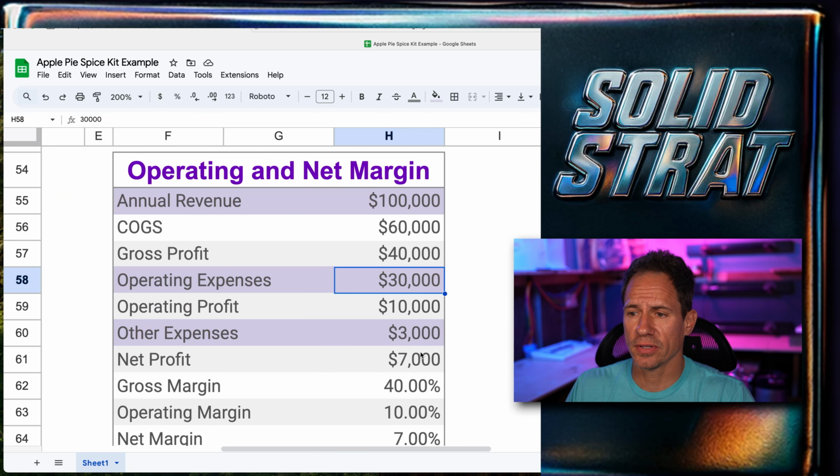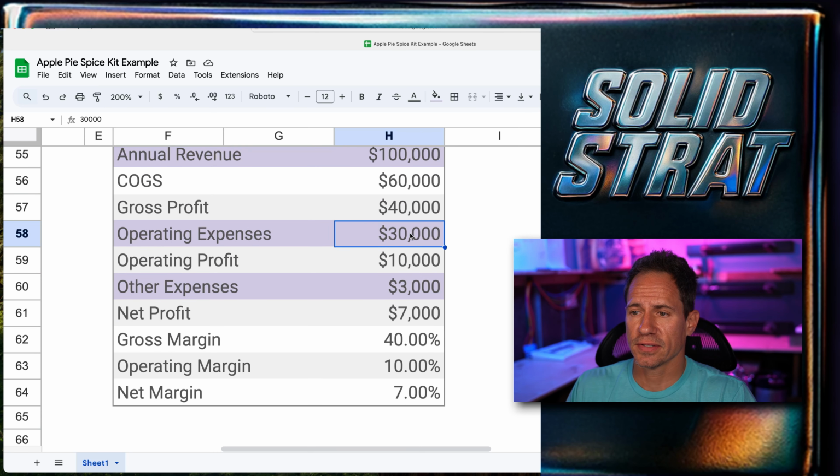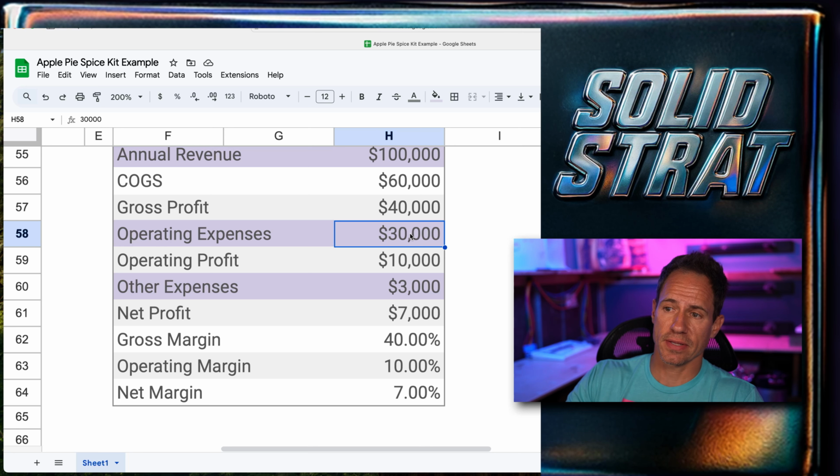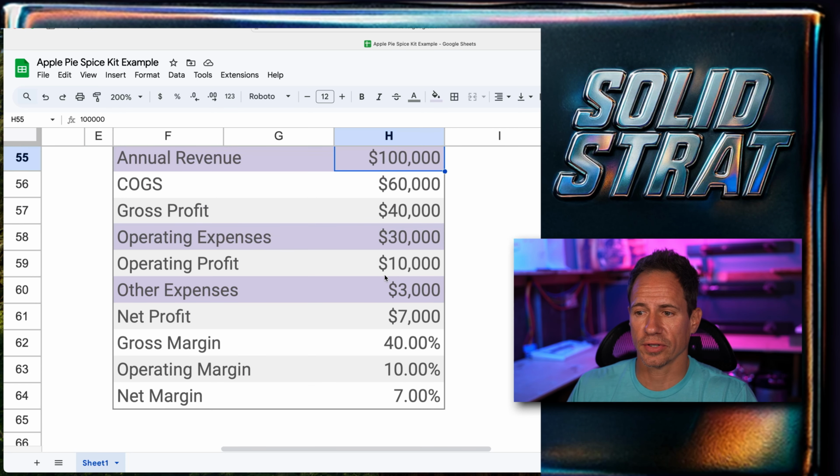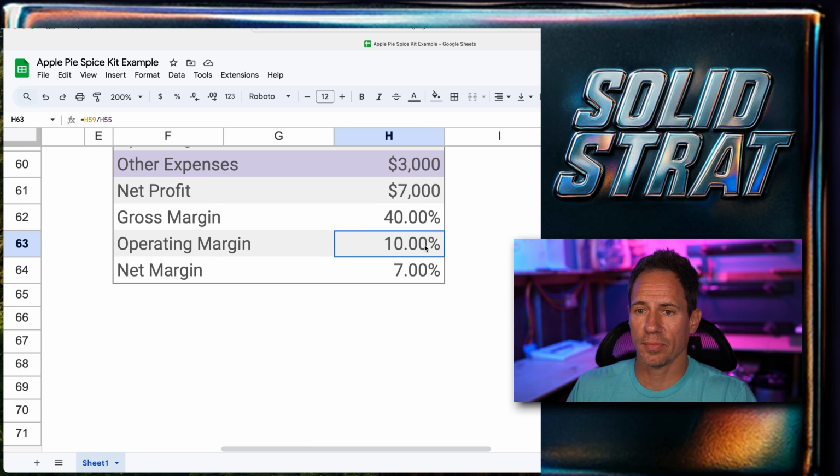So in this example, let's just say our operating expenses are $30,000. You've bootstrapped the thing, so your expenses aren't that high, but you've paid yourself a little bit of money. Also had to pay for some other stuff, which totaled $30,000. So we're going to take our gross profit, which is $40,000, minus our operating expenses of $30,000, which leaves us with $10,000, divided by our total revenue, which was the $100,000, times 100, because again, we're looking for a percent. And what we end up with is an operating margin of 10%.